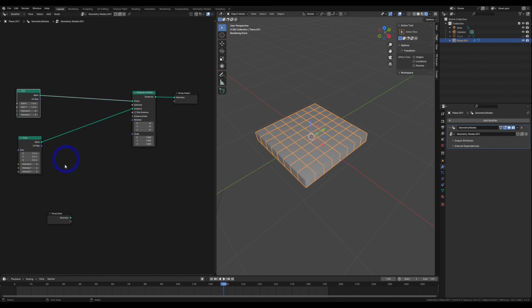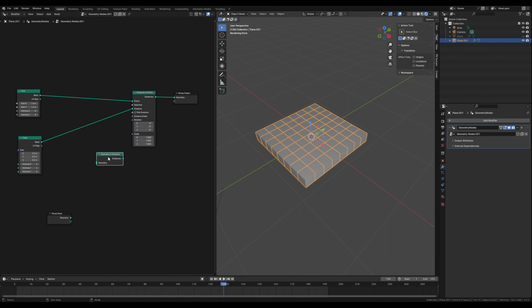Next thing we want to add is the geometry to instance node. So Shift A, geometry to instance. This geometry to instance node turns every connected input geometry into an instance.